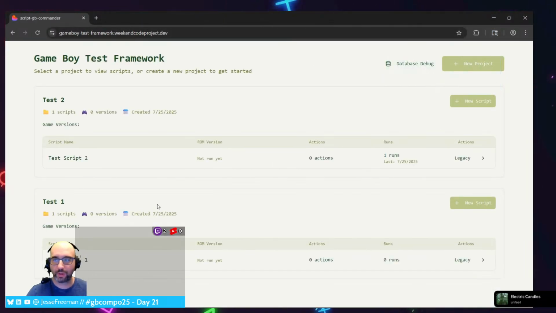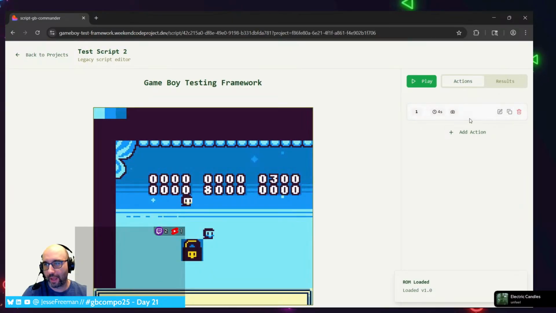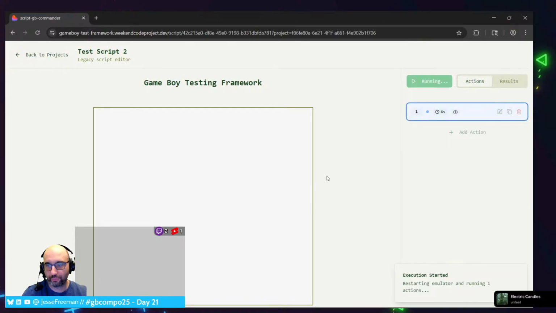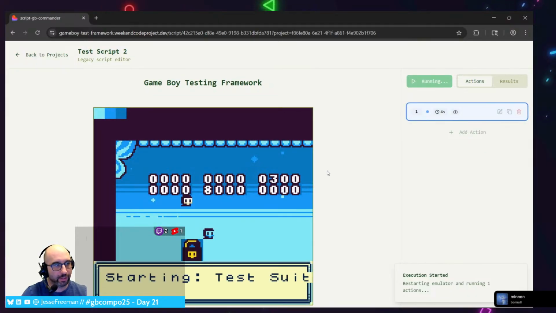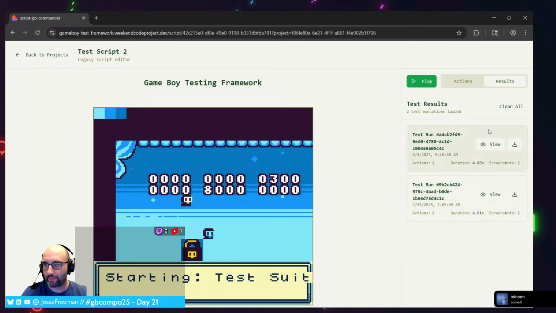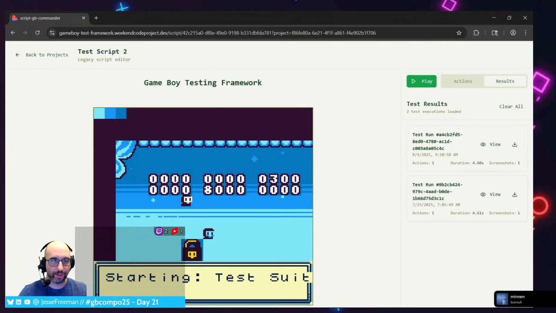I've been working on a site here that I can go in, upload a ROM, and create a bunch of different actions and basically automate testing. I'm having some issues with this web emulator. I don't know why it doesn't respect the way GameMaker Studio is offsetting the screen like this. But once we run the report, we'll be able to see the images, and it'll go through and tell us what it did.